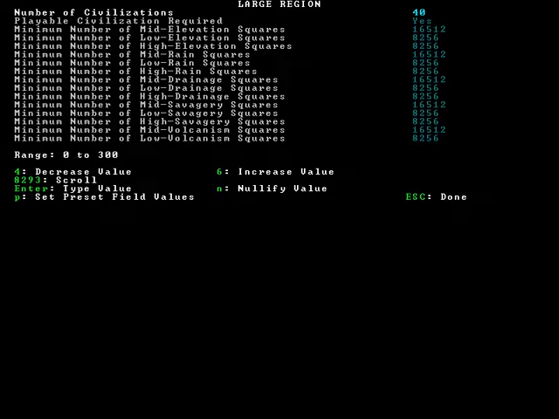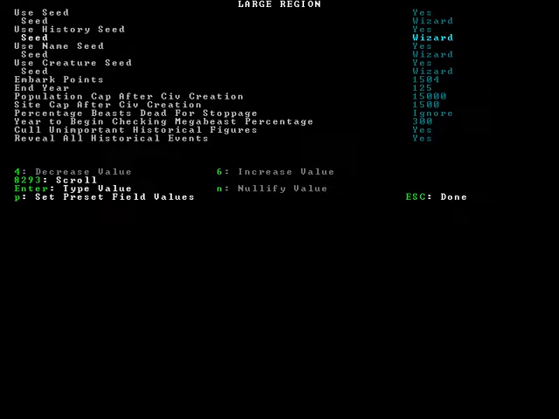Number of civilizations you can also mess with. I think by default there's humans, dwarves, elves, goblins, and animal people. And by animal people, I mean the game randomly generates an animal and then makes a half animal, half person hybrid sort of thing. So if you make this higher, it'll be more densely populated, but also civilizations are one of the big things that makes world generation CPU intensive. So be warned, it'll be able to generate a world, but the higher you put this, the longer it'll take. But I'll leave that at 40 for now.